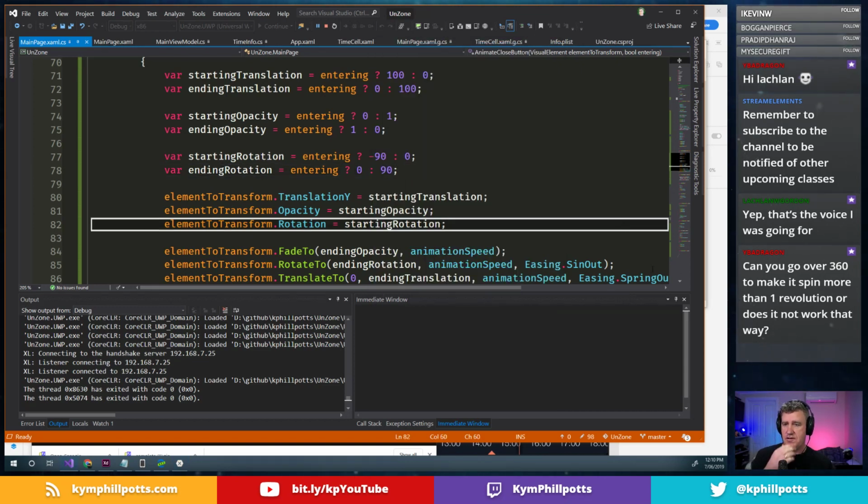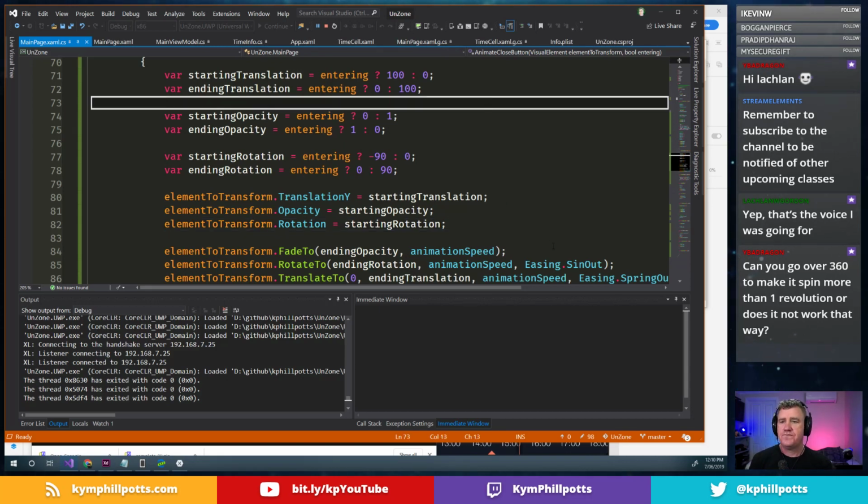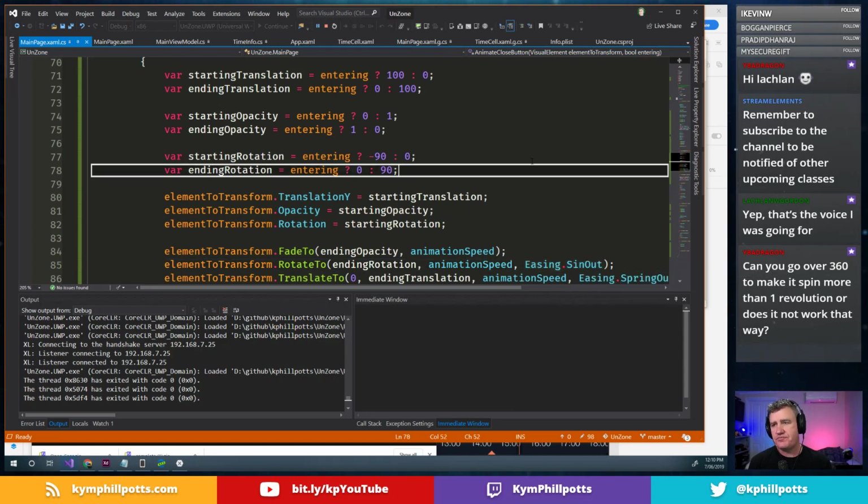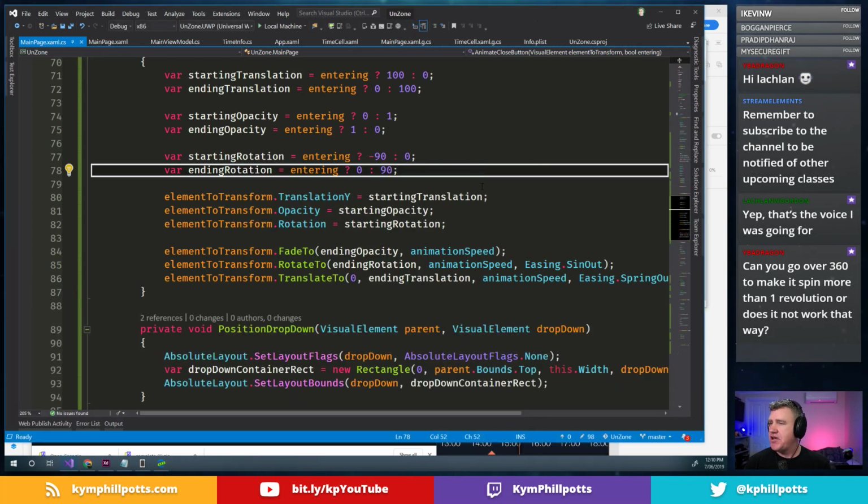I think it doesn't always want to have translation. Right, so when it gets to the bottom, we don't want it to do a sign out. We only want that to happen as it's coming in. So let's do this. Let's be cheeky.